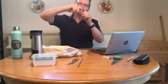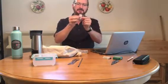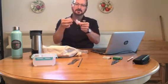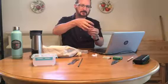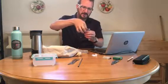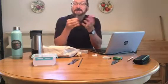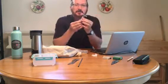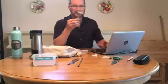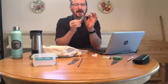And when you're ready to shave, open her up, take your double-edged razor blade here, just like that. In it goes, top goes back on, and you're ready to shave, okay? These are easy to use. It's tough to cut yourself. You cut yourself about the same as you do with a disposable razor, especially when you've got it set all the way down at the minimum gap, okay?